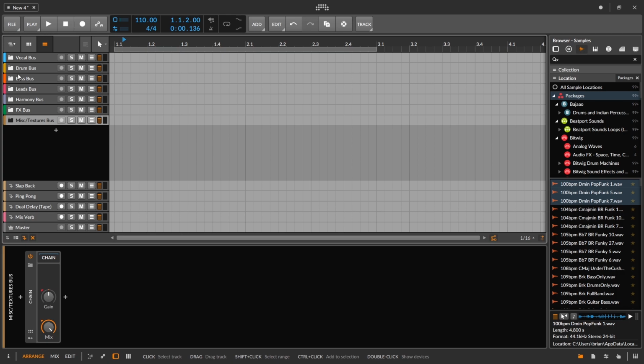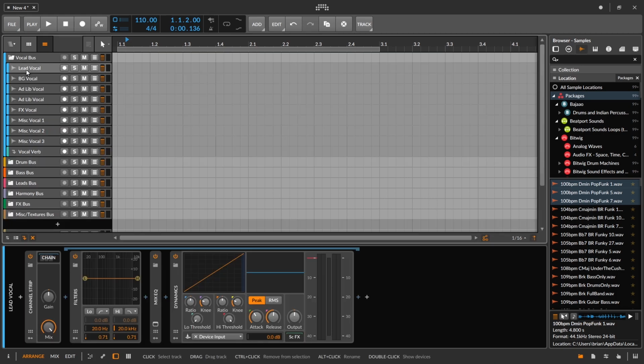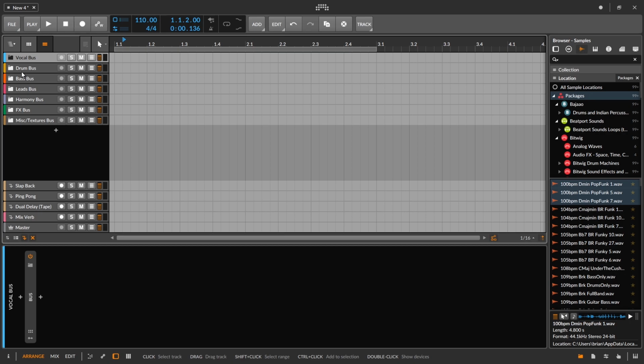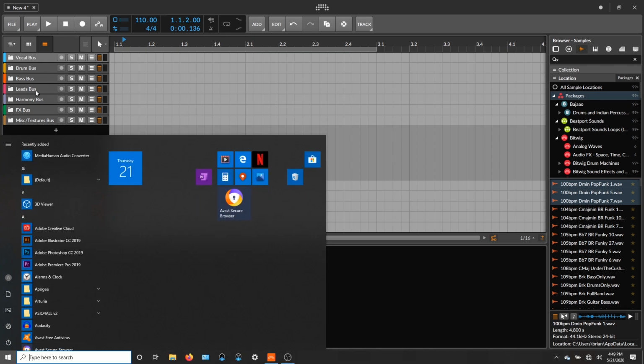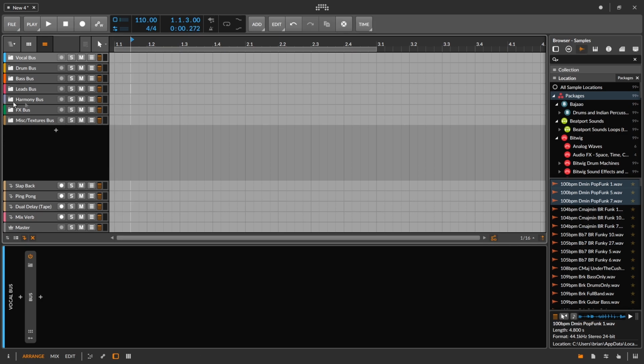You might always use a tape plugin on everything. You can have that set up here, good to go. You could have your tape on all of the different buses. And I think really the more obvious thing is that the compressor or the EQ that you might be using on your lead vocal is going to be different to maybe the compressor or the EQ that you might use on your drum bus. Or you might have a special exciter plugin that you always use on your synths. At least that's one thing I do. I have a couple of different exciters that I usually use on the harmony bus and on the leads bus, things of that nature. And those are all things that you can build into the template to make your life easier. So that is the mixing template, done and dusted.